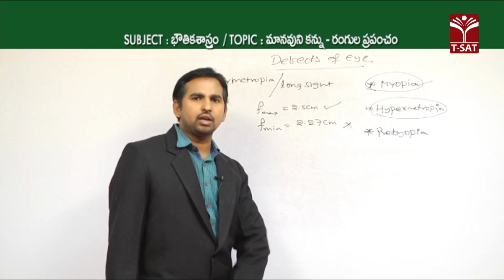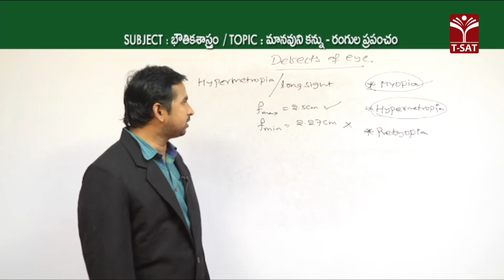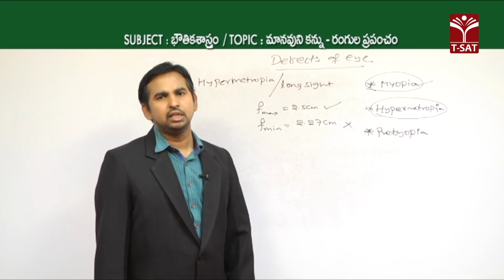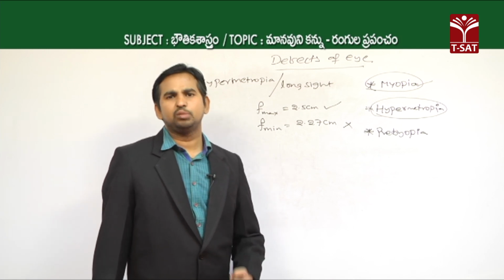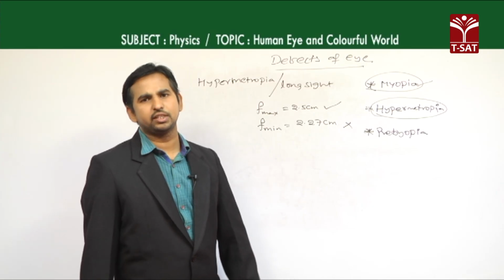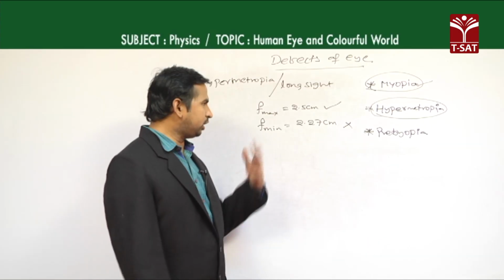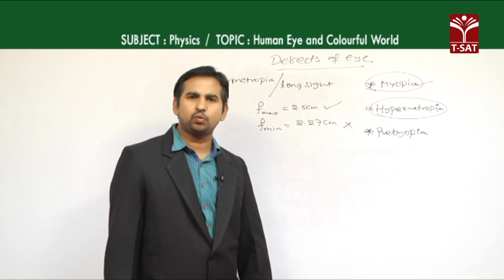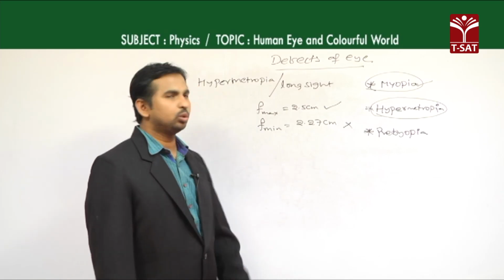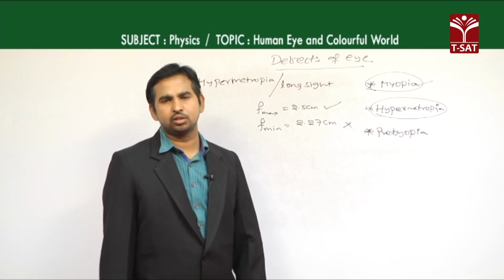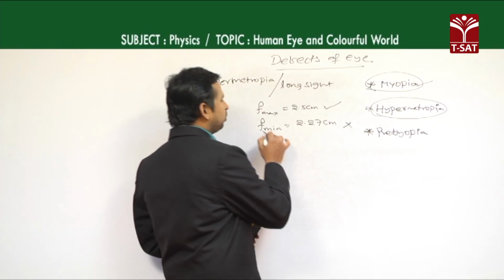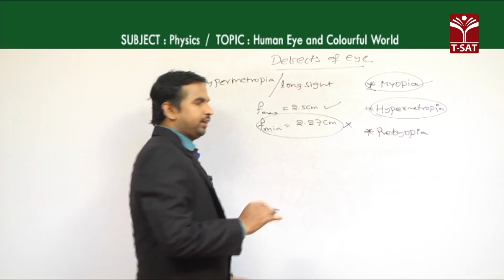Or they may ask the same question like this. If the person is affected with hypermetropia or long-sightedness, what about the ciliary muscles' adjusting of focal length, or the ability of accommodation? It can show clearly the objects at far distance with 2.5 centimeters, but not 2.27 centimeters. So the ability of adjusting the lens to 2.27 centimeters has failed.